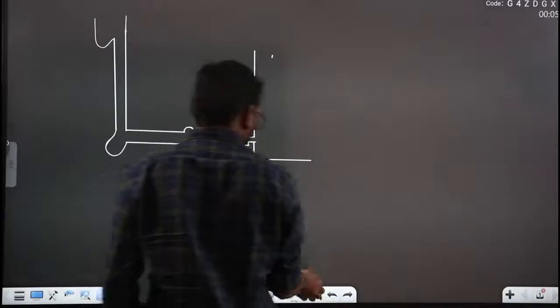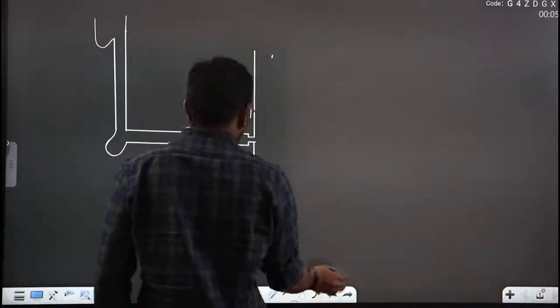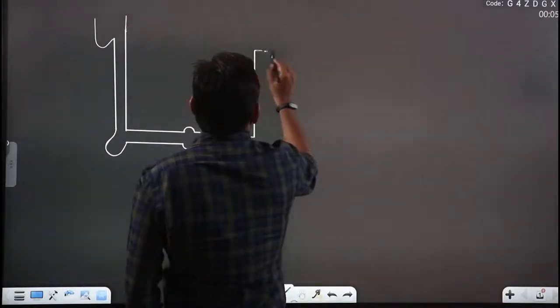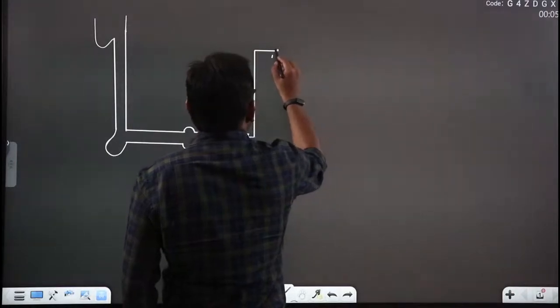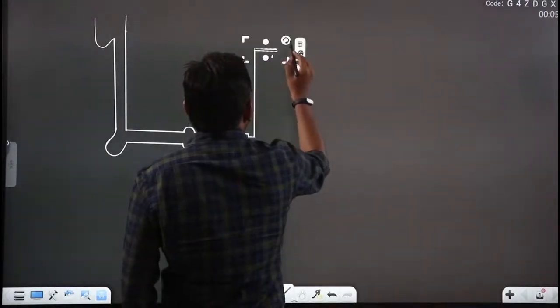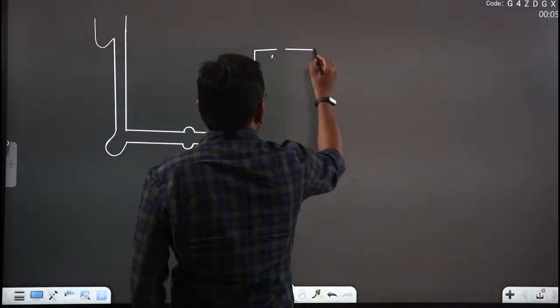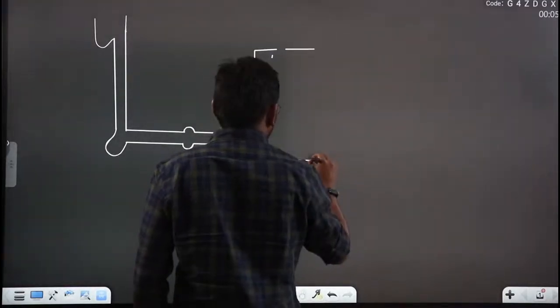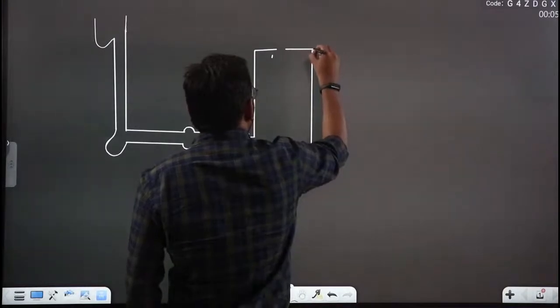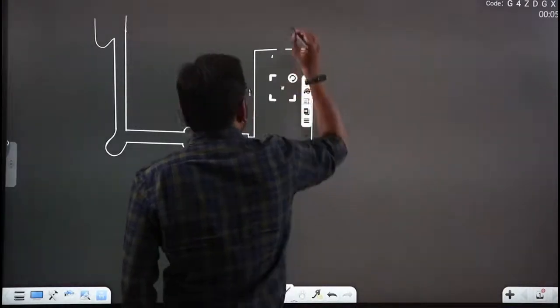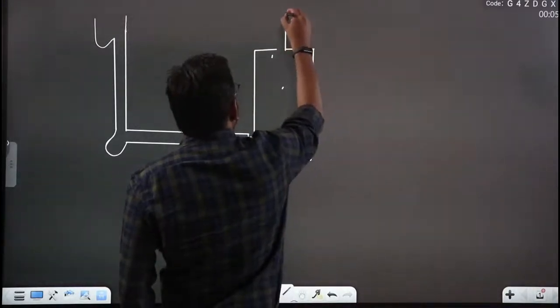Something like this, we have a mold cavity. Here we have the riser.